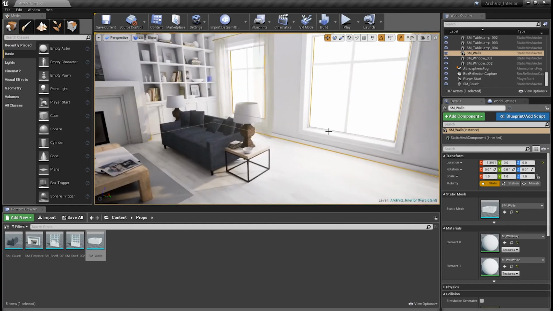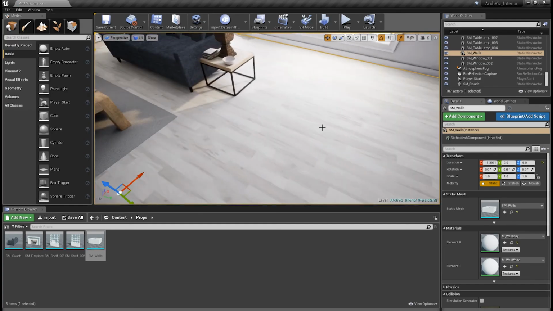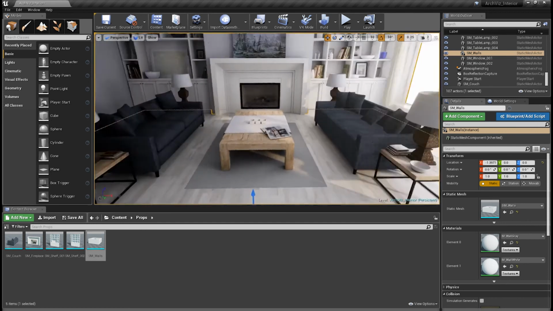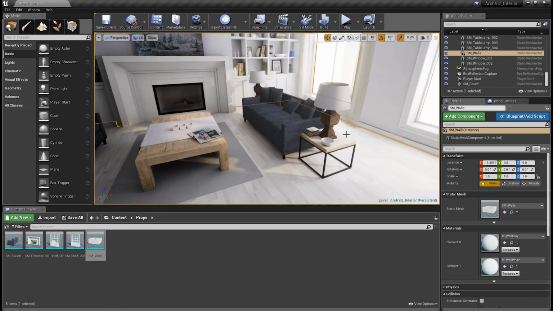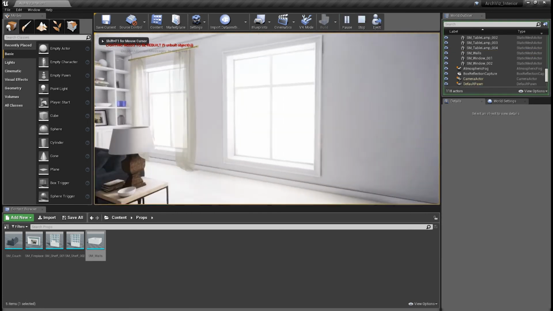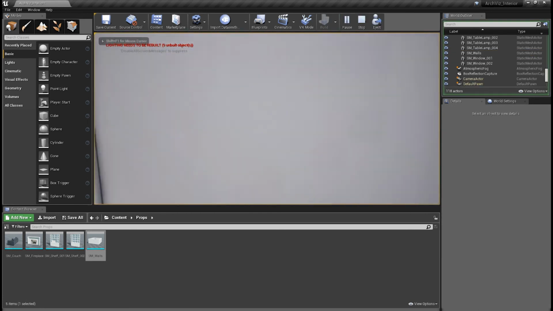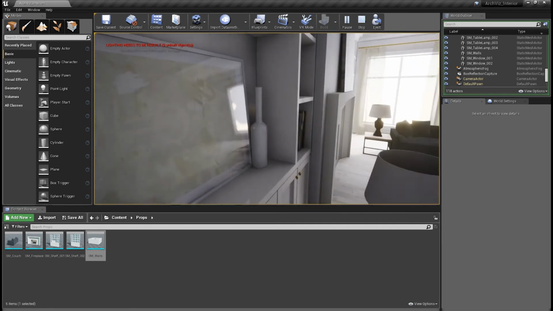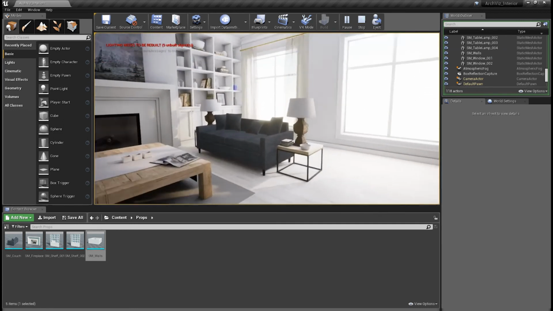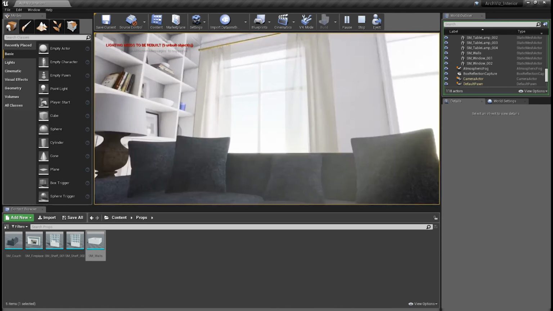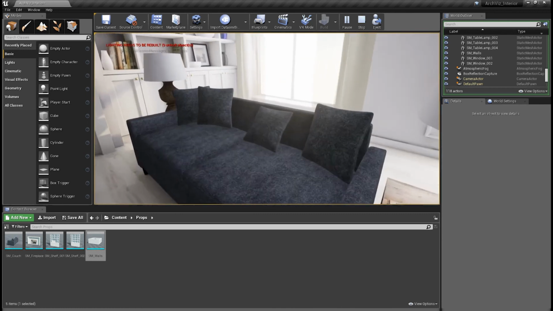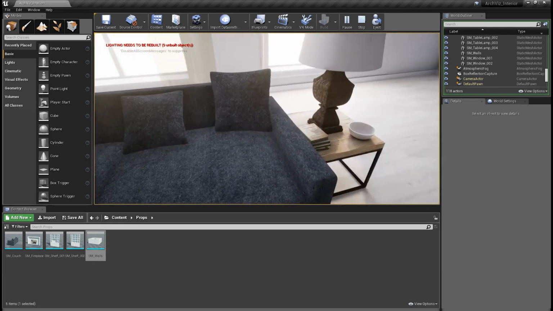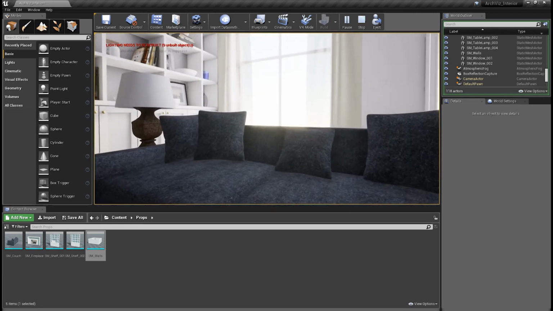So our walls have collision. I know my floor already has collision, and we've added some collision to the couch here. Let's go ahead and give it a test, and we can see how it's working out. If I walk over to the wall here, I can't go any further. So now I can't get outside of the level. And then also, if I walk over to the couch, you can see here, I'm going down a little bit there, but I can't get through it. So there we go. So that's all there is to adding collision.